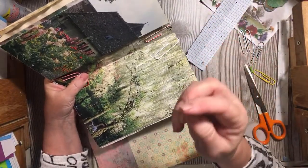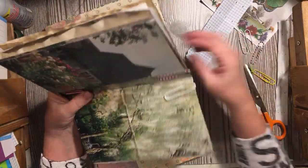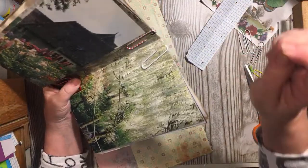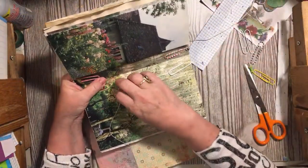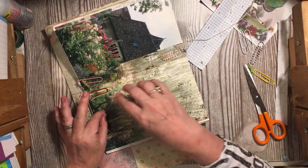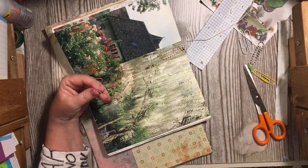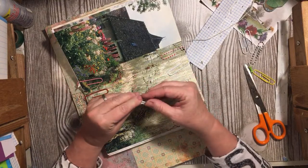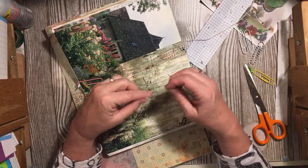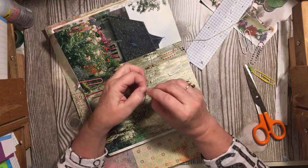Okay, so just like when I do the single one, I go ahead and put it through the center hole, and you see this little needle. It's so easy. Now I've gotten good at the single signature and not pulling my string through, but with more than one signature, one of the things I found is that I can tie something on the end here so that I don't pull it through. Especially so I don't pull it through on camera, because that's when it usually happens.